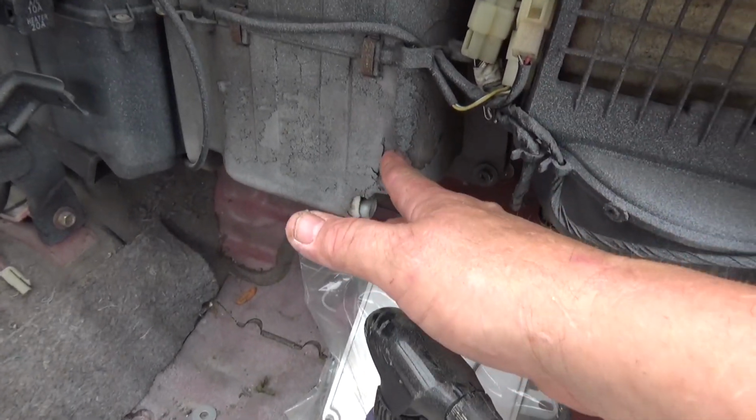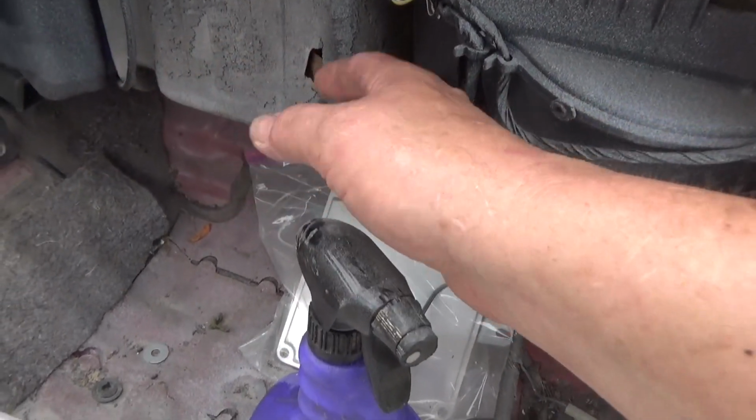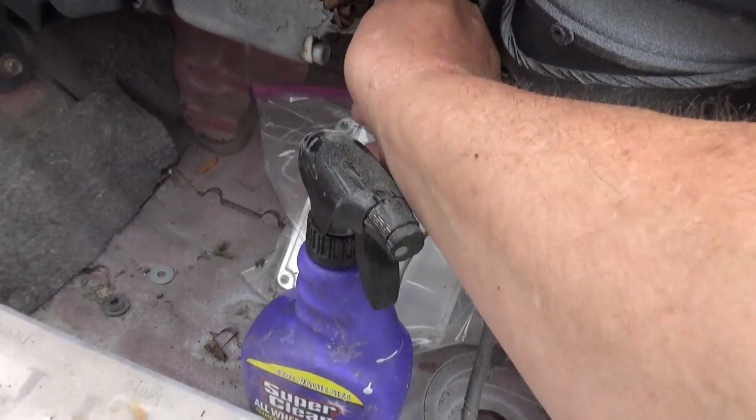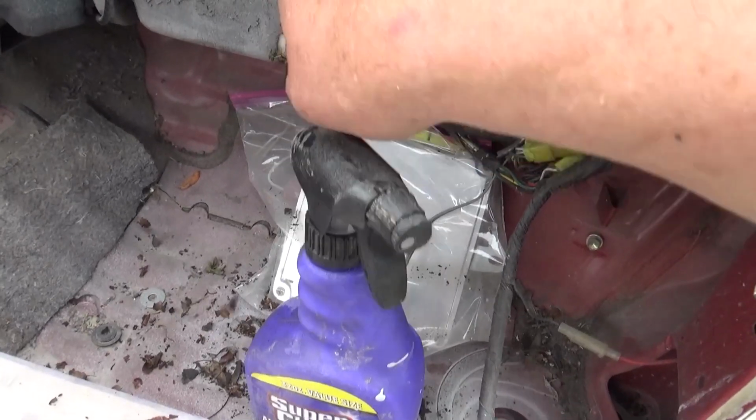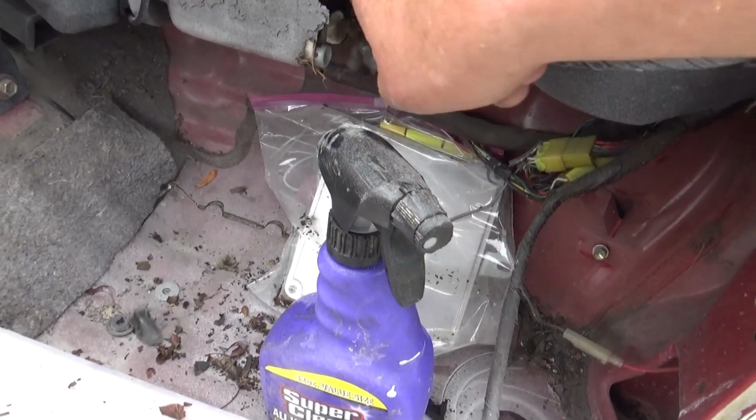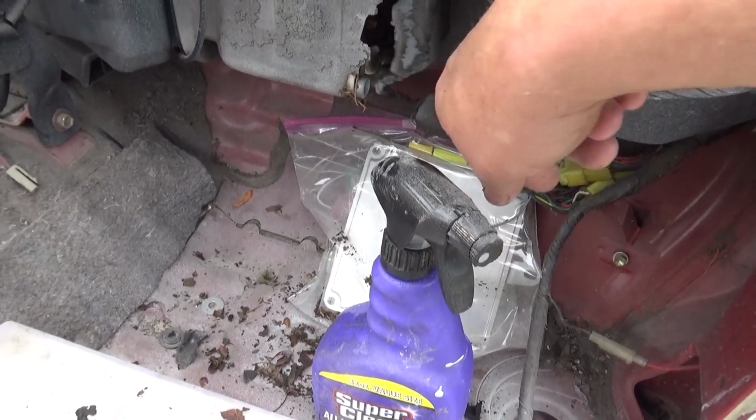The plastic on the evaporator is basically just falling apart. And I don't know if it's from the trash in there. There's some leaves and crap. Maybe that's why. Maybe they're acidic or something. But the plastic has basically just corroded.